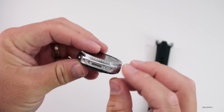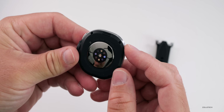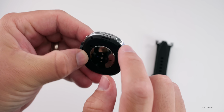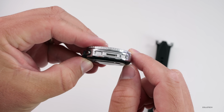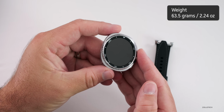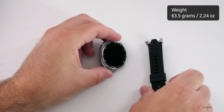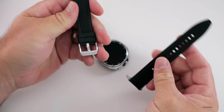And then on the top, again, the other lug connector. On the back, we have our biometric sensors, and this feels like it's plastic here, but the frame is actually stainless steel. So it feels pretty good. It's a little bit heavy, given that it's stainless steel, but the overall design looks really good. So 46 millimeters here. Let's go ahead and connect the actual band itself.